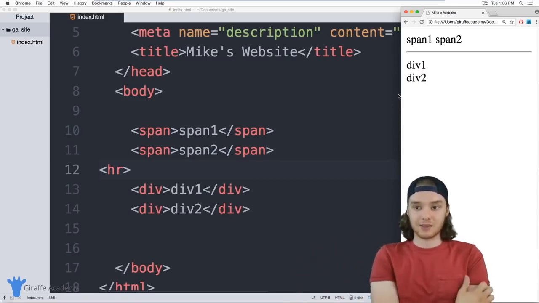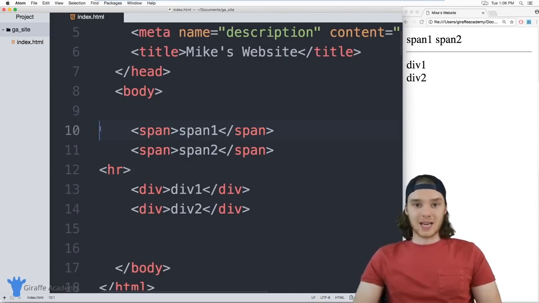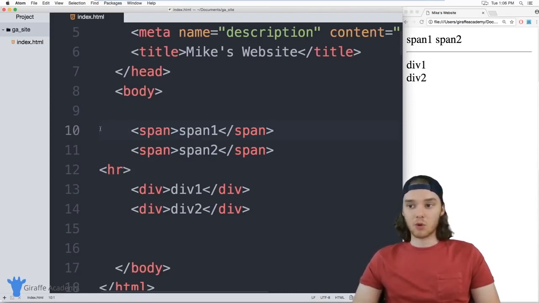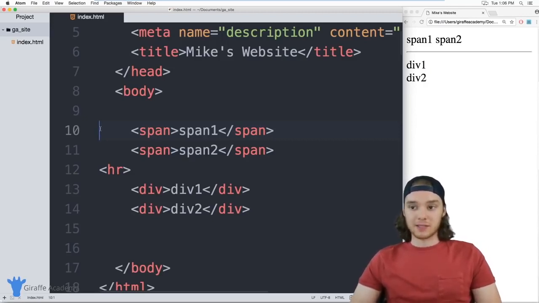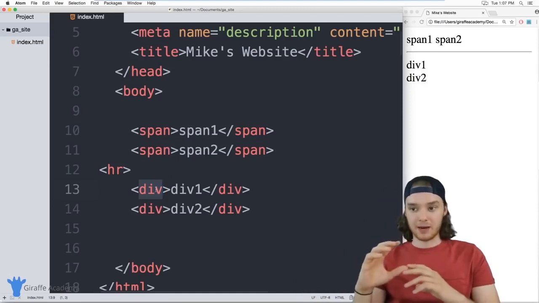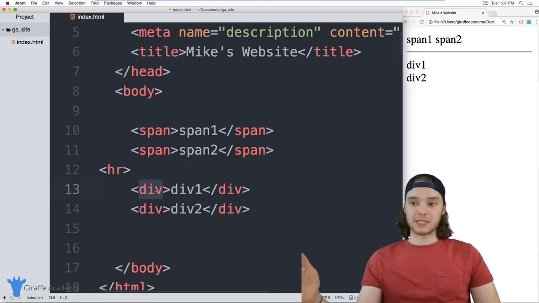And these are both containers. So we can use spans and divs as containers, right? So these are going to hold either text or other HTML elements. When you start getting into CSS, which is how you style HTML, you can actually apply styling to these spans as well. So that's another reason why you might use a span. Divs are containers as well, but divs are block elements. So anything you put inside a div is going to be like a block element on the page. So that's the basic use for divs and spans.